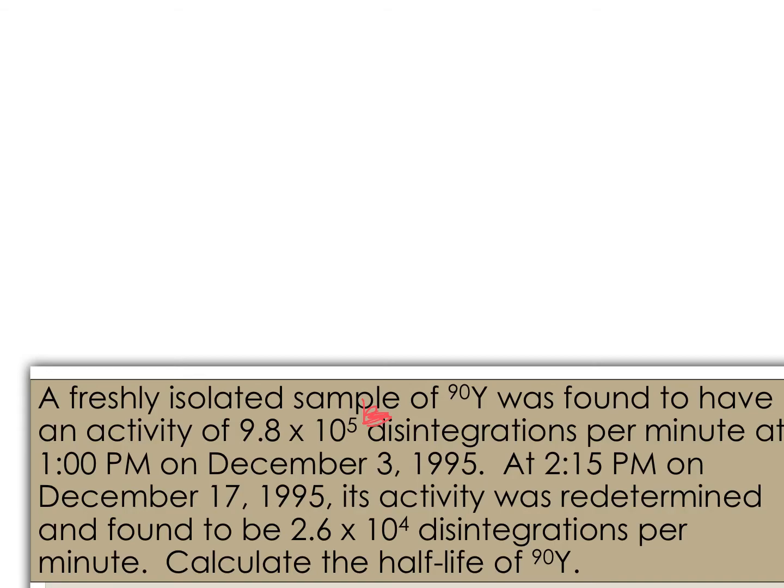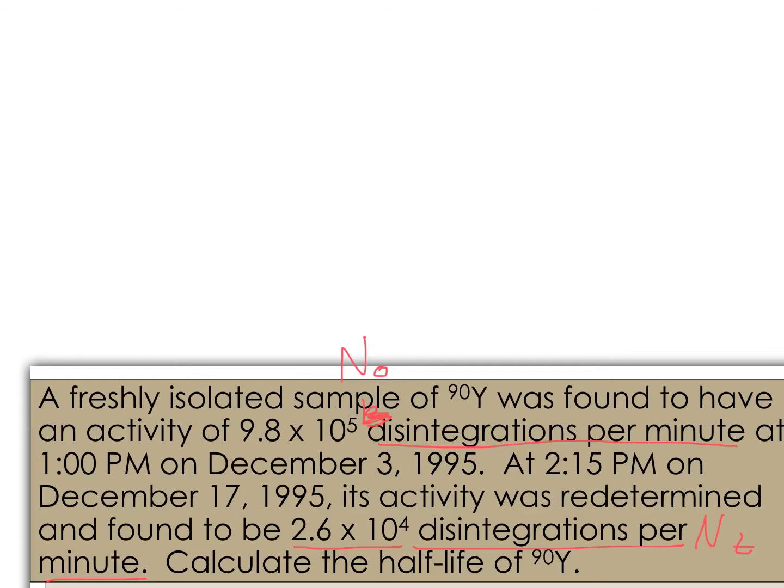So instead of it being K, this is my N initial, because N is just a representation of what we are categorizing at this time. Are we doing an amount? A concentration? Number of atoms? What that means is my first order integrated rate law can now be used to compare any two different specifications at different times. My two specifications here are disintegrations per minute initially, so N0, and disintegrations per minute at a specific time. So this 2.6 times 10 to the 4th was my NT at a specific time.